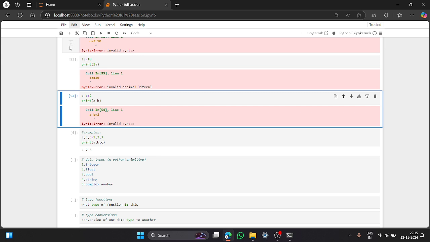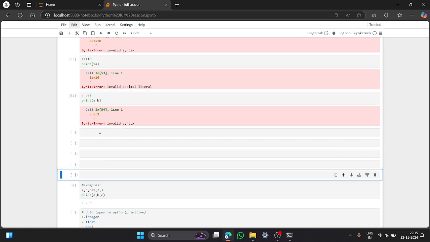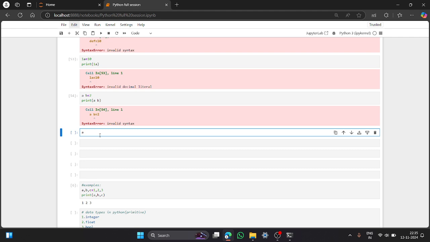Yes, we can start any variable with an underscore, without space. We can create the variables with underscore, without space.